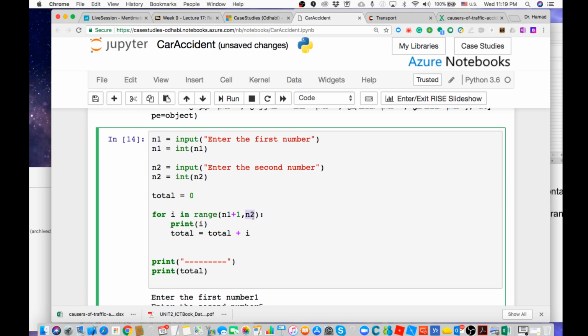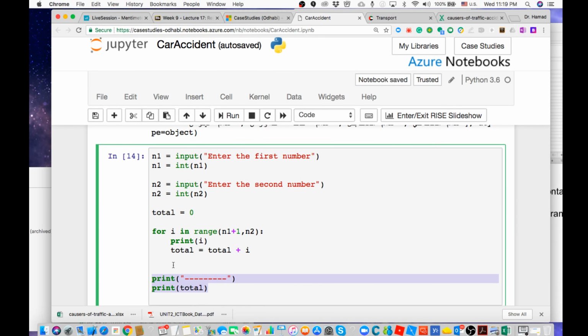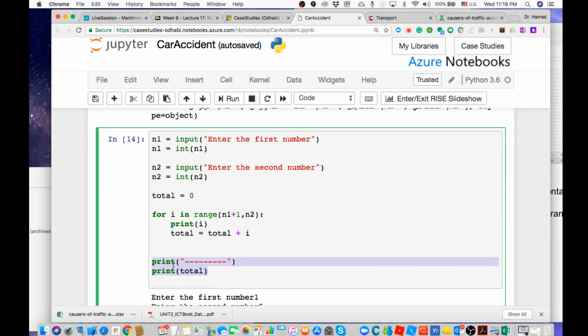And then the total, this is the way it is calculated. Total equal total plus. But you notice one thing. These two lines are outside the for loop because they are indented to the left. Okay?